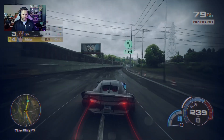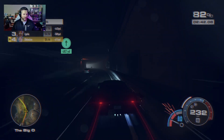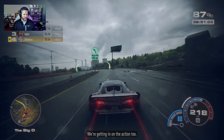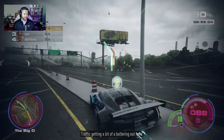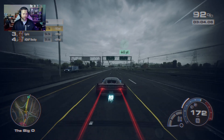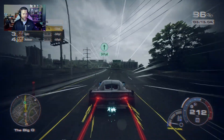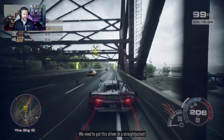I would totally buy and build this car for online multiplayer races. In turns it loses a little speed — I think that's where the Regera does better; it'll maintain its speed better than the Bugatti when turning. But the Bugatti holds the road better than the Regera for sure — the Regera wants to be a little more all over the place.